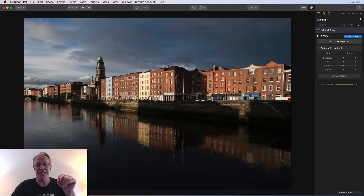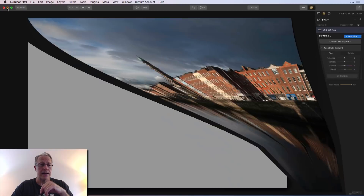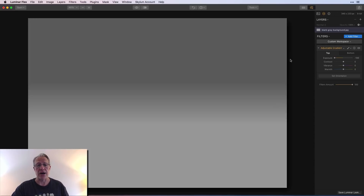Before I edit the photo with that filter, I'm going to edit a blank piece of paper, and hopefully you'll see why — this is how I'm going to illustrate what the filter does to your photo. There are two tabs: top and bottom. As I dive into this filter, I'll show you what happens. I'm going to take the top exposure slider all the way down — all I'm trying to do with a blank piece of paper is illustrate really clearly what's happening when you use the filter.